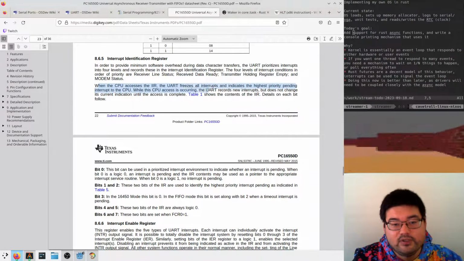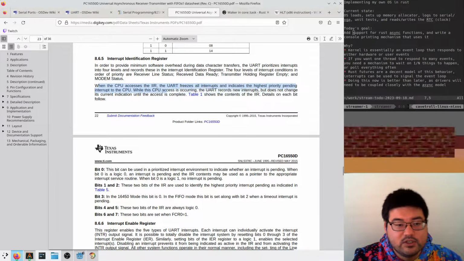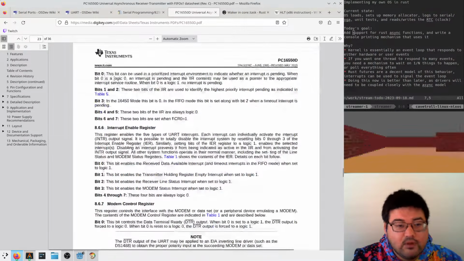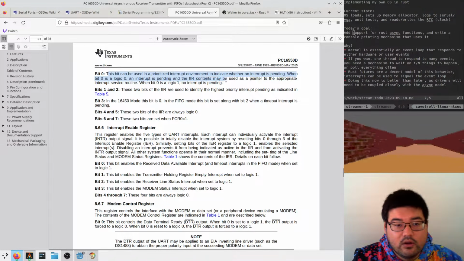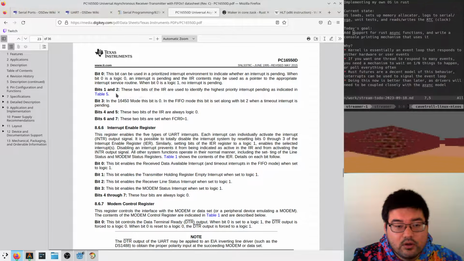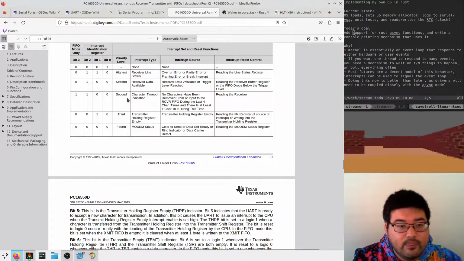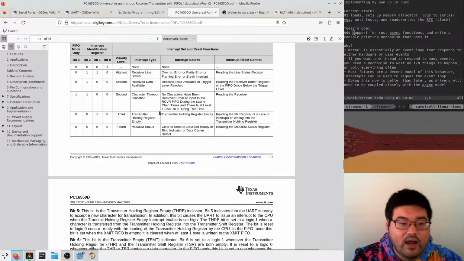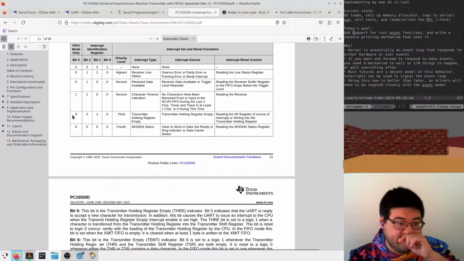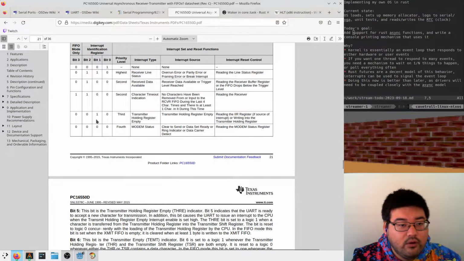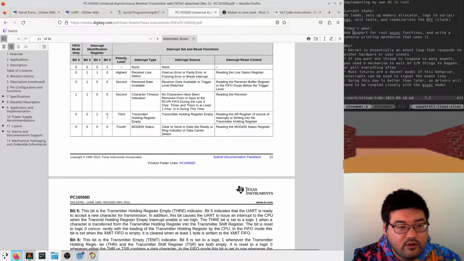While this CPU access is occurring, the UART records new interrupts but does not change its current indication. Bits 1 and 2 as indicated in table 5. Aha! This is what I want. So I want 0, 0, 1, 0.